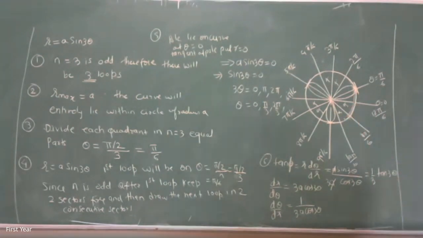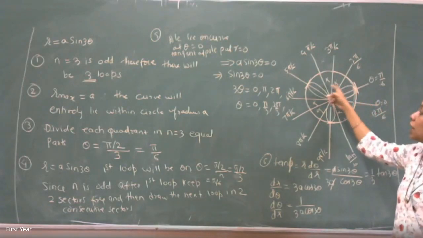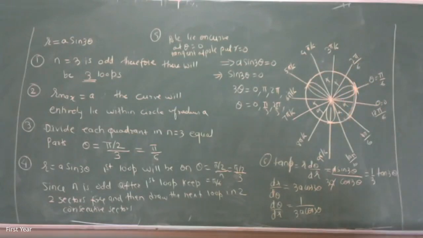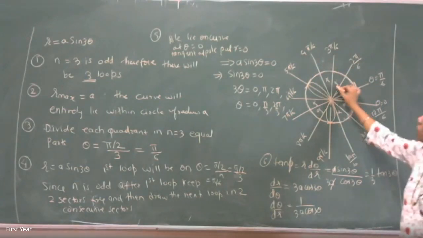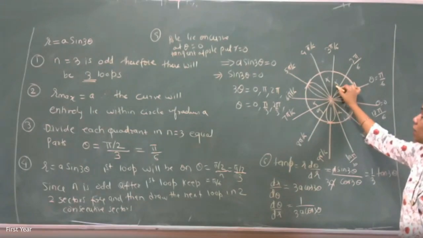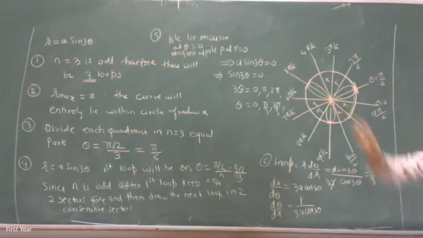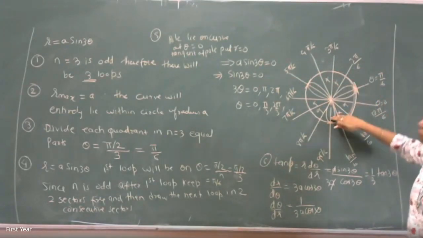That's your complete curve. Now, are there 3 loops? Yes, there are 3 loops. n is odd, so there should be 3 loops. Confirm that whatever you have got is correct. So, how will you confirm? The curve is not present here. That means this is the region of absence. For theta lying between 2 pi by 6 to 4 pi by 6 is a region of absence. Why is that happening? When theta is here, 3 theta becomes these 3 multiples, for which your sine will be negative and your curve comes down.